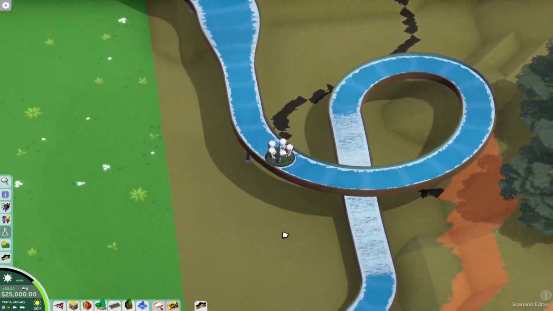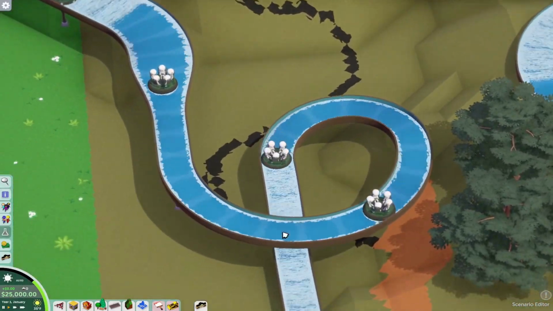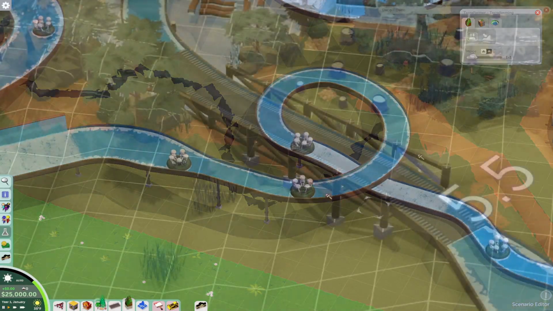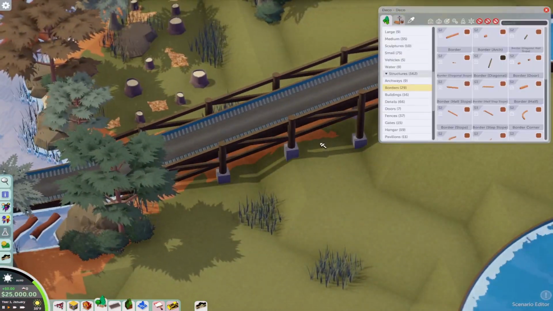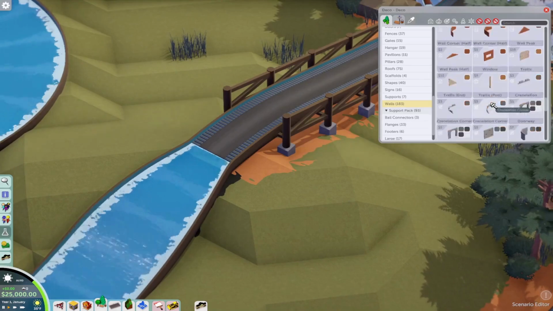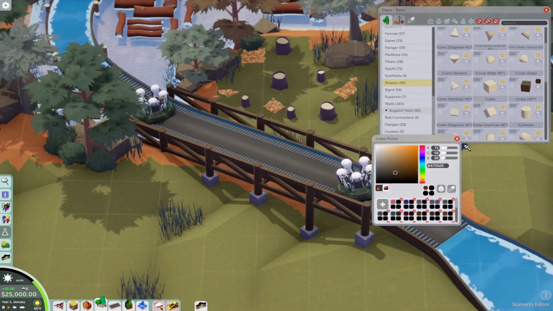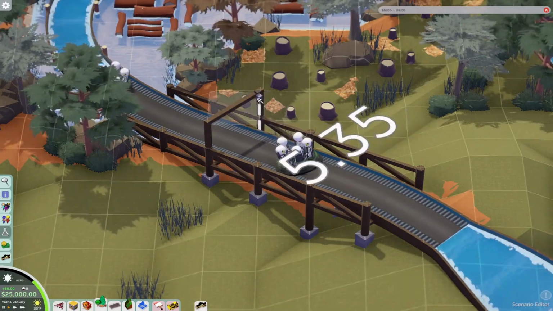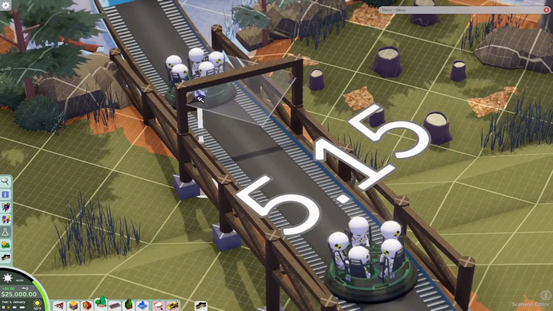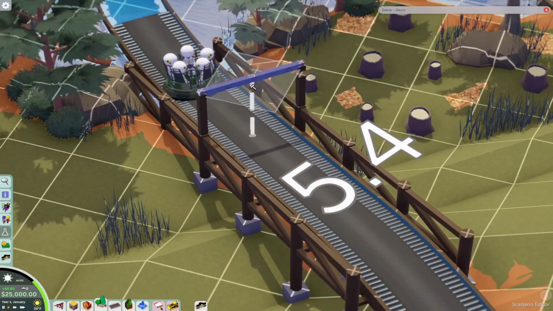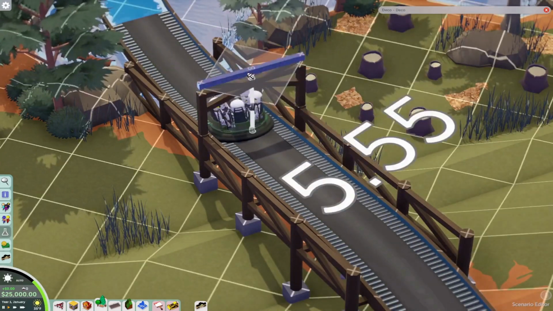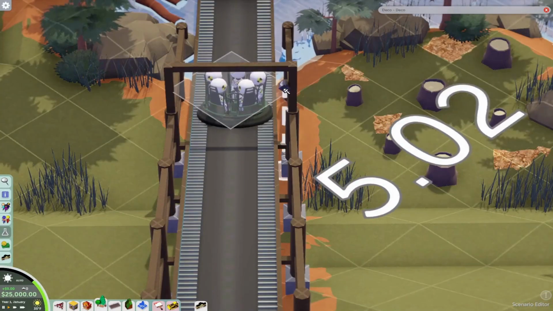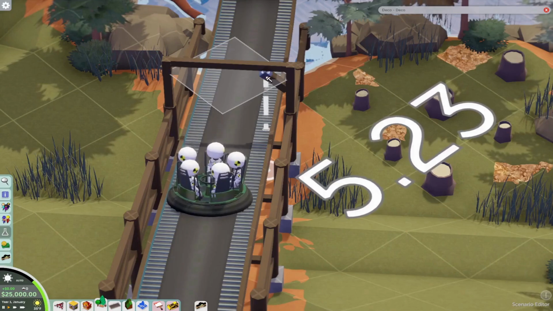So your first break would be the first chain lift or your actual beginning, and you have this river rapids through the entire wilderness, going through a tunnel with a waterfall, passing another waterfall, and then you kind of just chill out at the bottom of the second chain lift, and then have a relaxing time going up this well-decorated chain lift, and then going down more river rapids, interacting with the other layouts of the ride, and then going through another tunnel, and then doing the final drop at the end. You'll see later. That was kind of my philosophy of it.